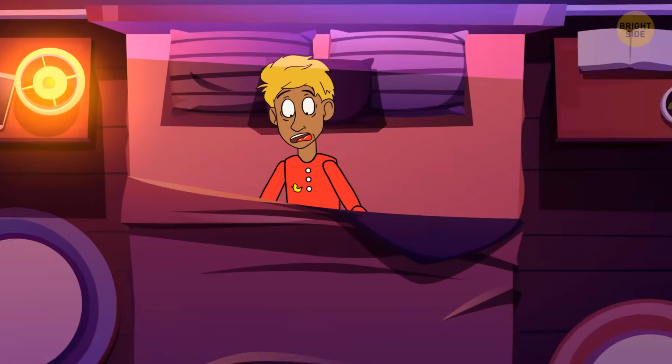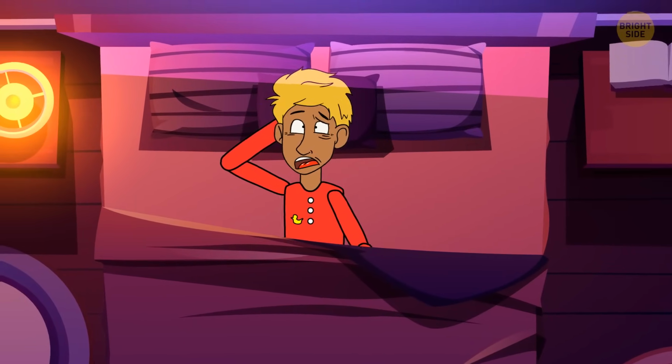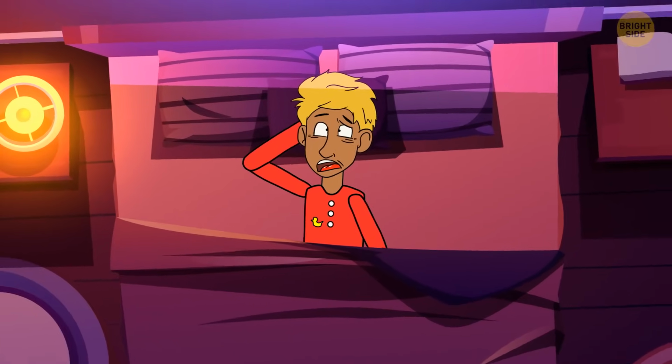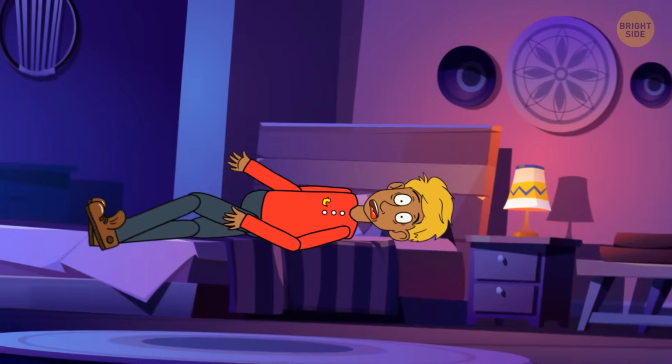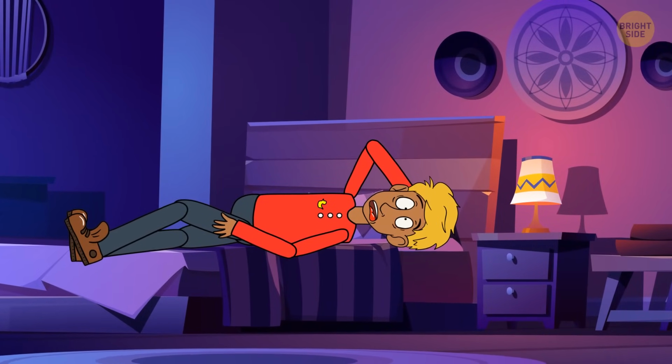You're looking at the ceiling, trying to fall asleep. Something's not right. Is it supposed to be spinning? You're feeling dizzy all of a sudden. There's an easy solution to this. Scooch over to the side of your bed and place one of your feet on the ground.